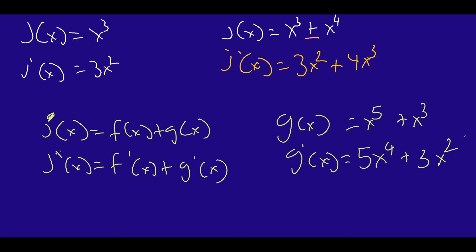And so, again, now, the only difference here, no pun intended, is that if there's a minus sign, for example, if you have g of x again, and this time you have x to the 3rd minus x to the 4th. The same principle applies, but now you have a minus sign. And so, you'll have 3x squared minus 4x to the 3rd.